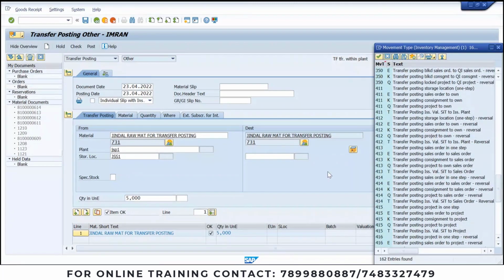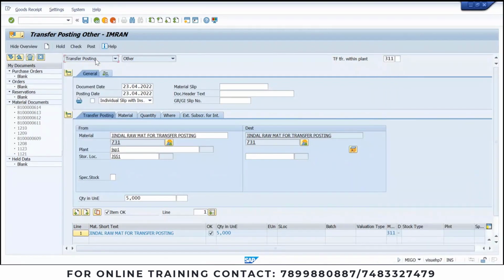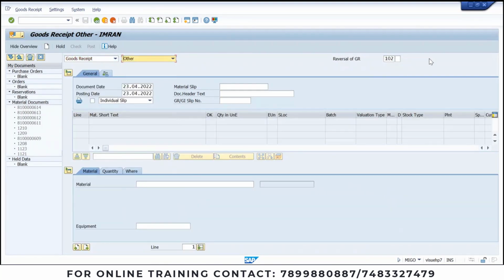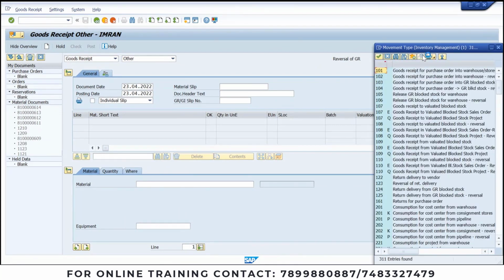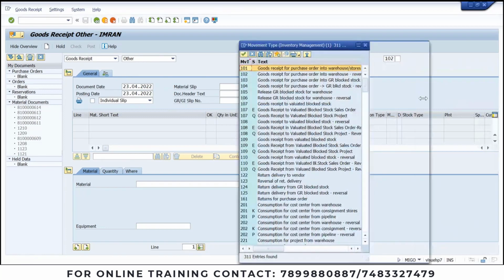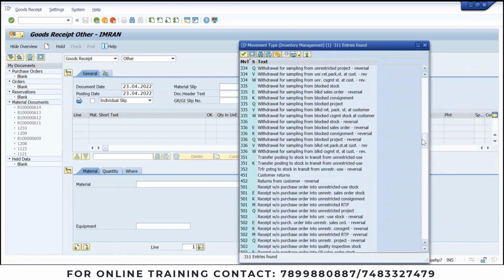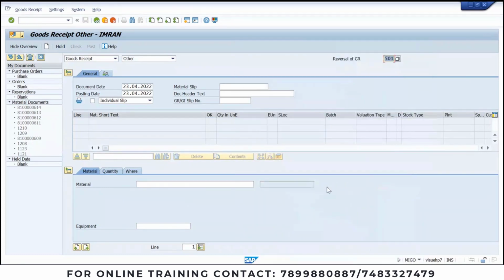Sorry, not transfer posting. That is goods receipt. Here you have to give goods receipt, which should be other. 501 is your movement type. See, observe here: 501, goods receipt without purchase order into unrestricted stock. Click on this.